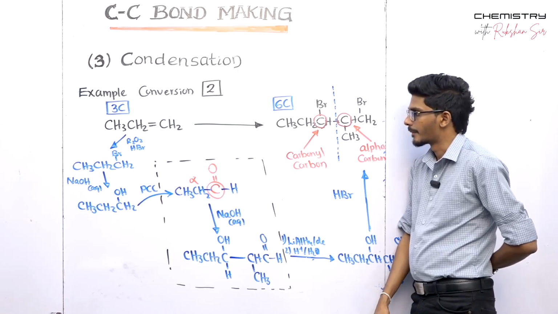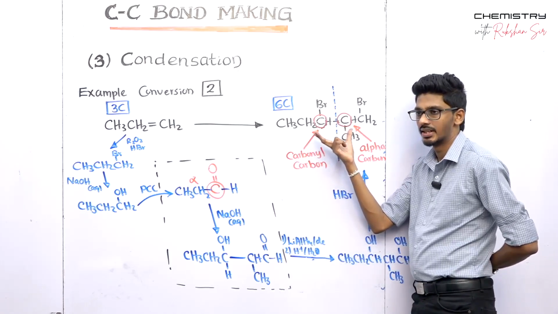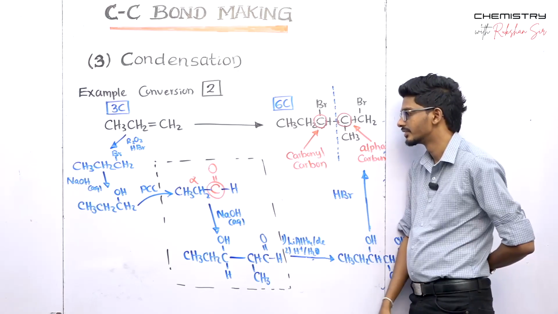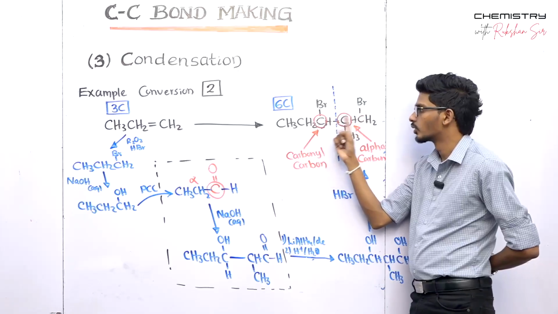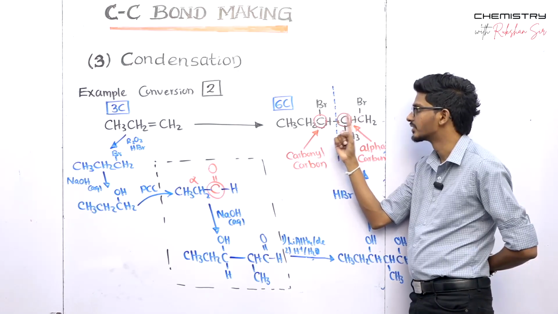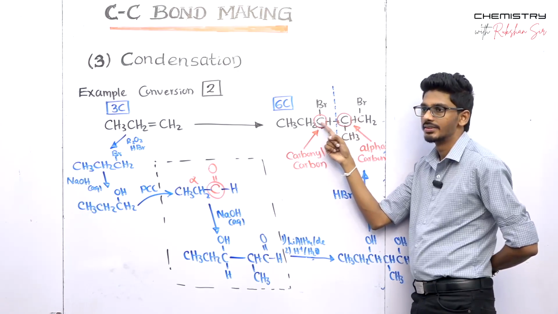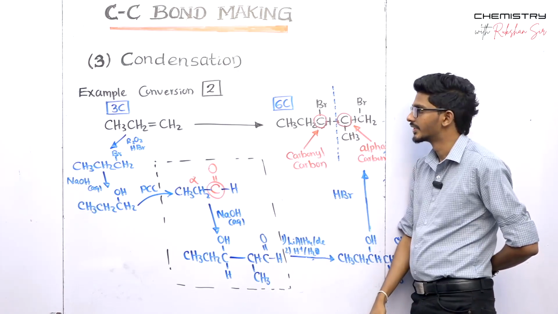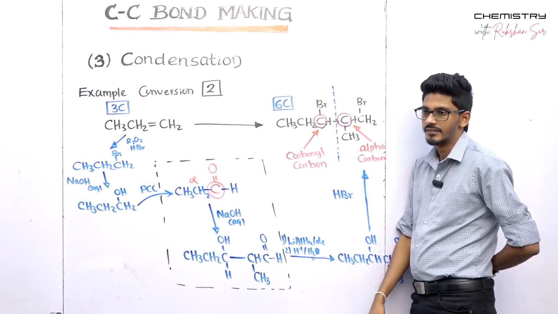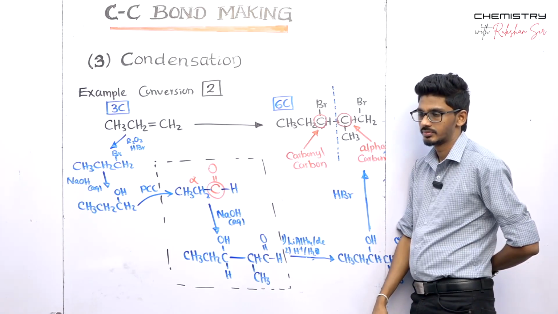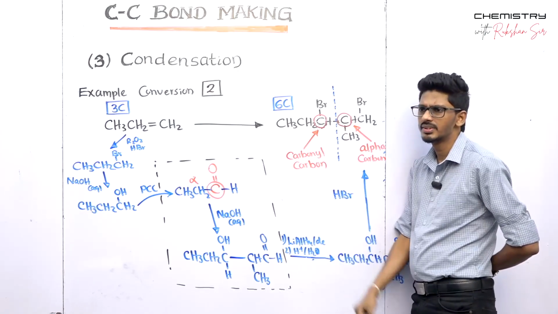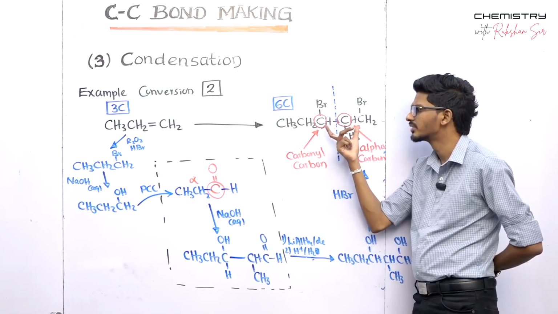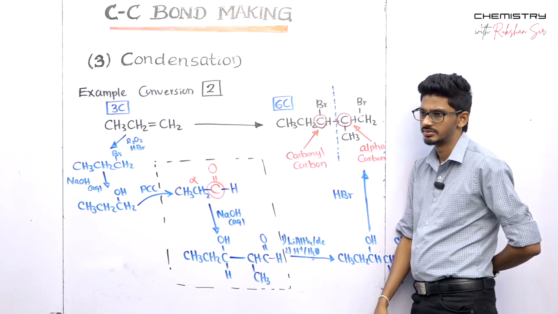Right? In your final compound, the compound you are supposed to synthesize, if the functional carbons are not adjacent, and a bit away from each other, then most probably that should be done via aldol condensation. Basically, with Grignards, you can't come up with these situations. It is very hard to come up with this kind of a situation with Grignard.